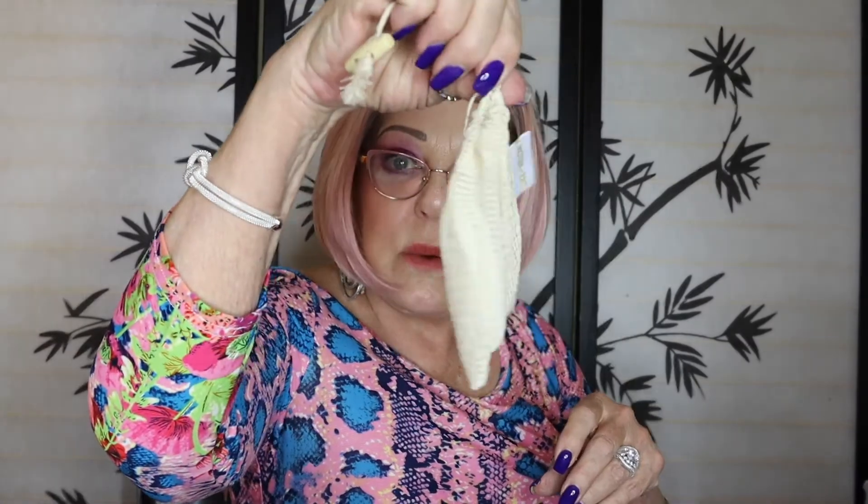I have something in a pouch. What is it? It's reusable bamboo cotton makeup removal pads. That's nice. It's by Lux and Willow — four-piece reusable bamboo makeup removal pads with a retail value of $20. They remove makeup, cleanse, and you can apply toner while reducing waste to the environment. Use the included mesh bag to machine wash and dry. That's a very good idea.